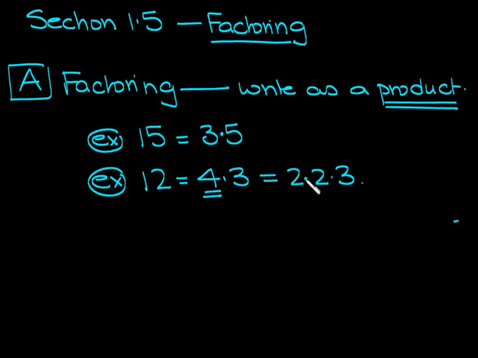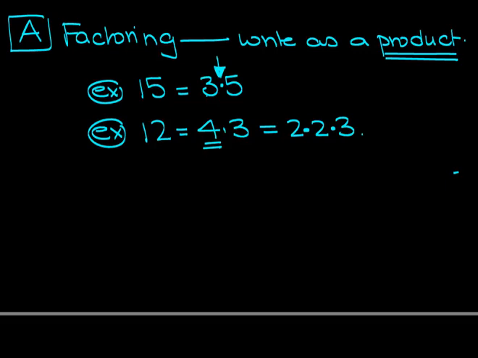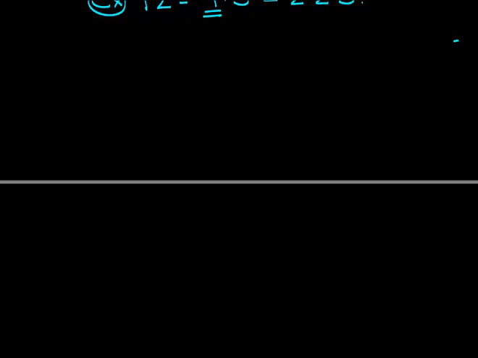The key takeaway is always remember, when we talk about factoring, we want to write something as a product. And students always tell me factoring is when you write something using smaller numbers. But that's true. But out here we wrote 15 as 3 times 5. But the key thing is we are writing it as a product. That's the most important idea to take away. So what we want to do in this section is factor polynomials. We want to take a polynomial and write it as a product of other polynomials. Okay, that's what we want to do. So let's go ahead and get started with that idea.